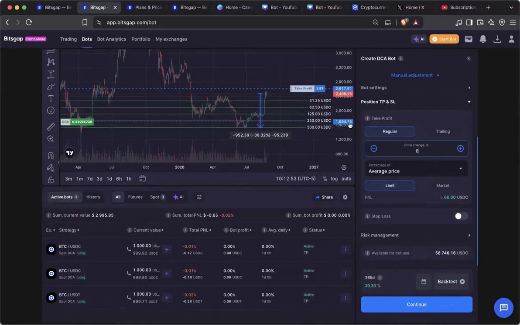So the bot is taking profit at 6% above the DCA. You can see here that it's changed the amount paid. What this is telling you is if you were to start this bot, it's going to immediately buy $31.25.